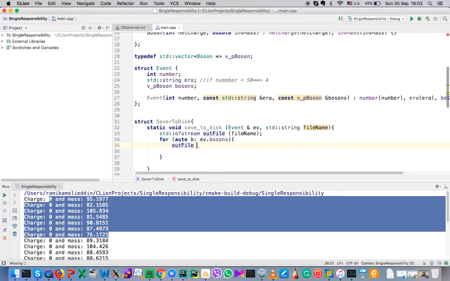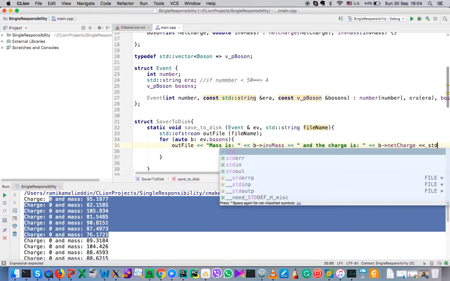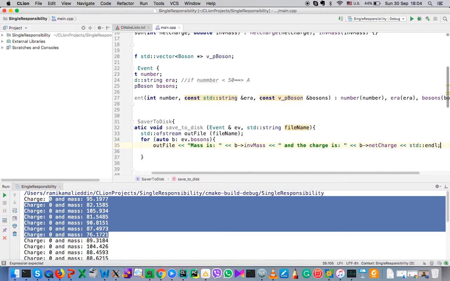We'll take our out file and we'll say that here mass is equal to b invariant mass, and the charge is, here we will do b net charge, and we should be fine like that.